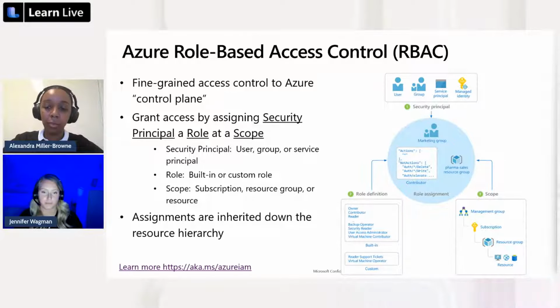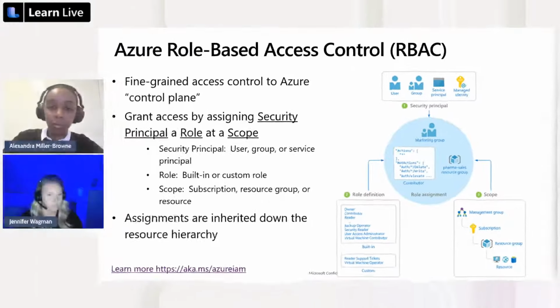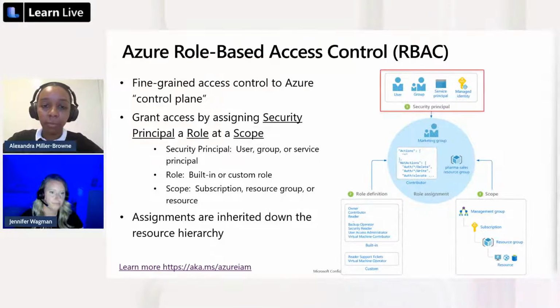So we want to take a least privilege approach as we are assigning our access controls. So we want to make sure that we are minimizing the reach that these permissions will have. So if we are giving out access to an individual virtual machine, we want to make sure that we are assigning access to the VM itself. We're not giving access at the management group level, which would allow inheritance to many, many other resources that are not needed. So it's keeping things really fine-grained and controlled and making sure that we're only giving out permissions that are needed and appropriate, and only at the scope that is appropriate as well.